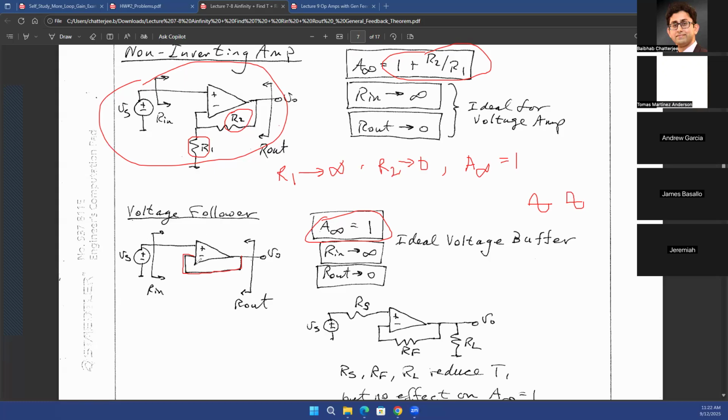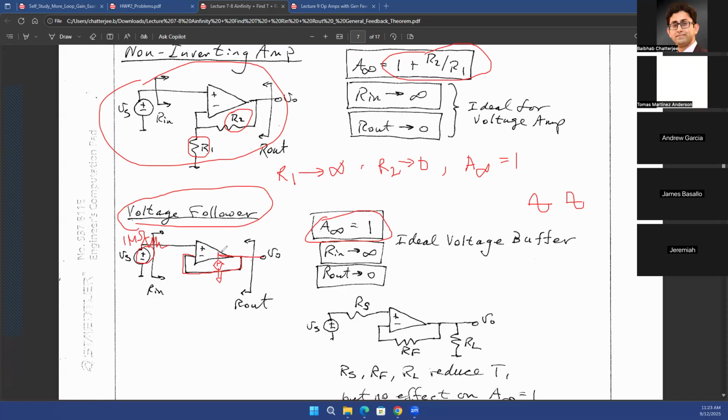If you assume that this is an ideal op-amp, that means you have an ideal dependent voltage source here. That ideal dependent voltage source can drive any amount of load that is connected to your output. That is the reason why you'll be using a voltage follower, because it is useful when this VS, the voltage source at your input, has, let's say, a 1 mega ohm resistance connected to it. So this is a very much non-ideal voltage source at the input.